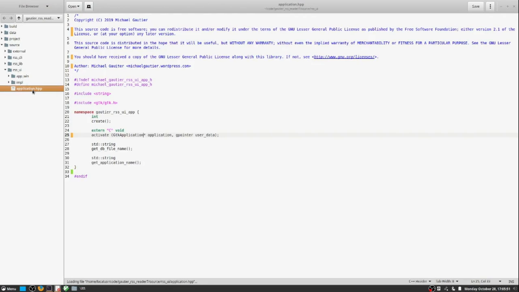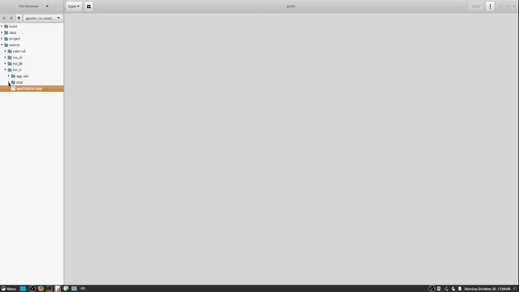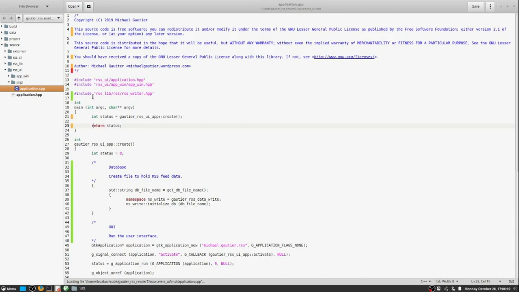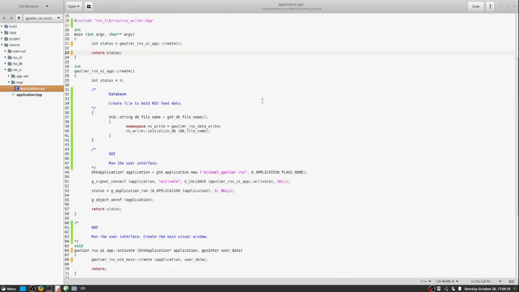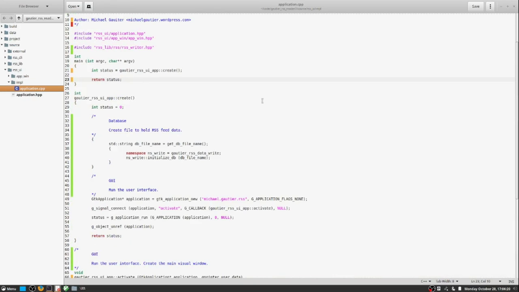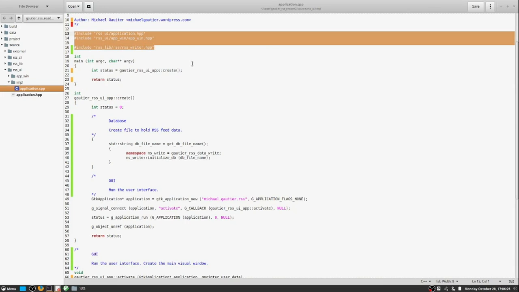The interface for the application can be seen as synonymous with defining the interface for the program itself. The latest version of the application defines a bidirectional relationship between the application and the main window. Two fields are introduced and realized as functions in the interface, and they are implemented as DB file name, get DB file name, which provides a central location for parts of the application to obtain the name of the database.